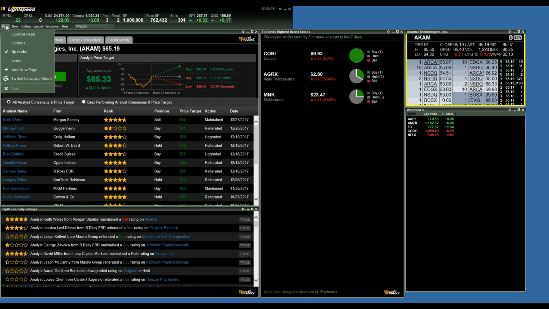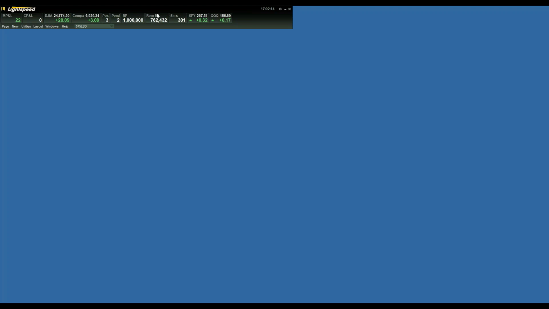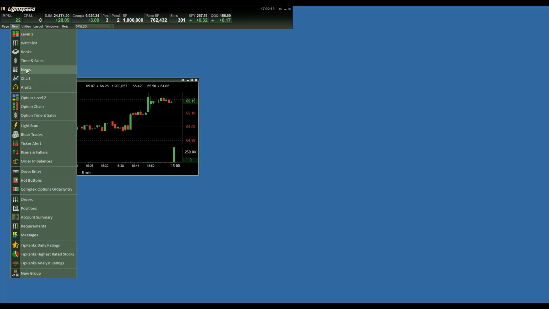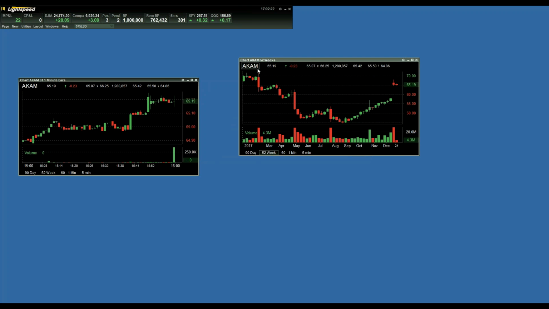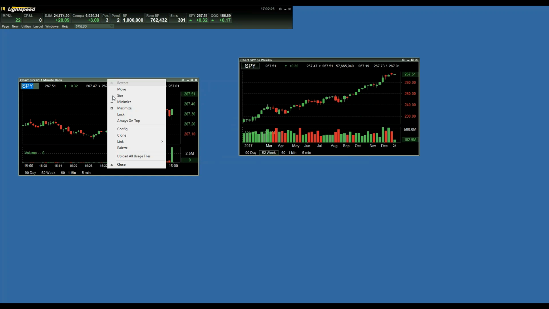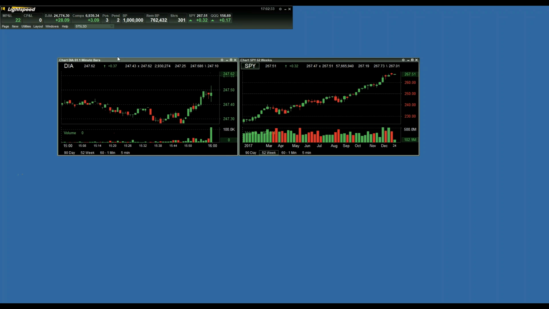Now, if I do want to create a new page for my layout, I just have to click Add New Page. Maybe I want something for charts. So I give it blank screen. I can now do a lot of different charts here, different time frames. So if I want to view the SPY and I want to view something else, I could have multiple charts set up as a different layout.